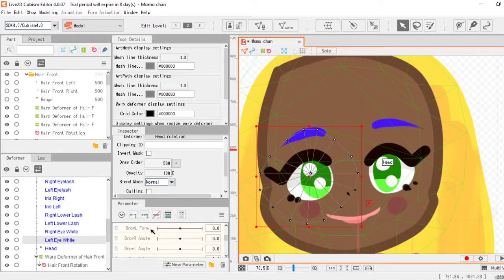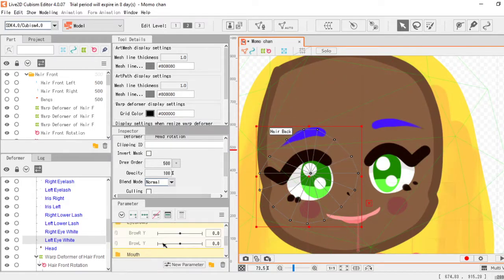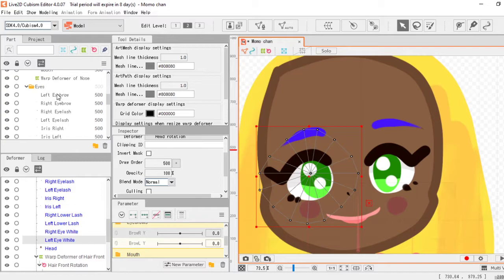If you want really accurate face tracking, go for these, but a lot of times I feel like it doesn't get registered anyway, so I get rid of everything except for brow R and LY. Sorry, that was difficult. So we have brow R, Y, so it goes up and down, and L, up and down. We're gonna find our eyebrows.